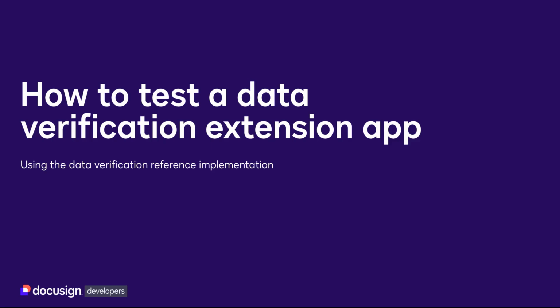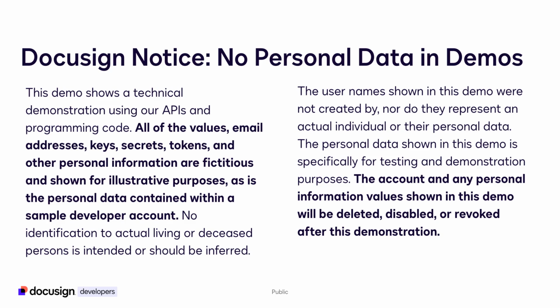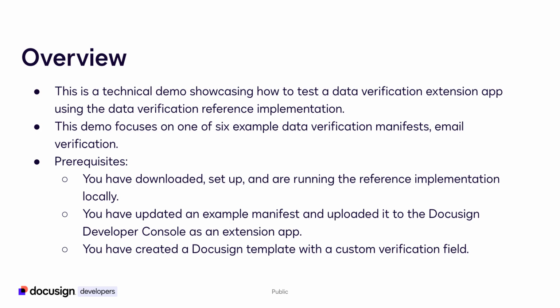This guide will walk you through how to test a data verification extension app using the data verification reference implementation. Note that all values, email addresses, keys, secrets, tokens, and other personal information you might see are for demo purposes only and have been deleted or revoked. This is a technical demo showcasing how to test a data verification extension app using the data verification reference implementation.